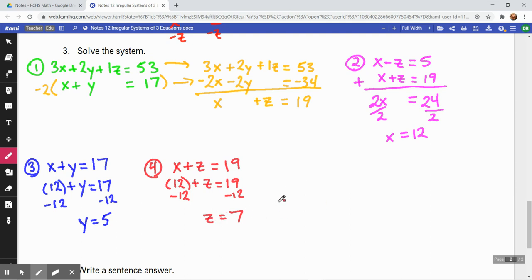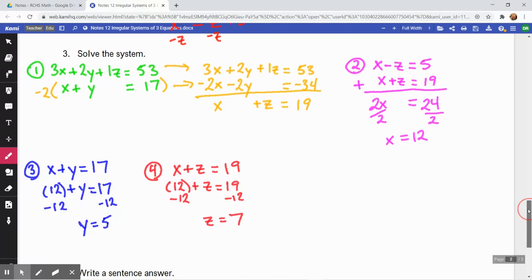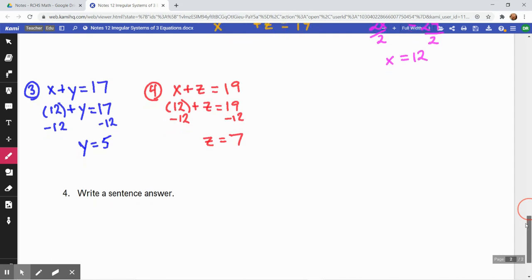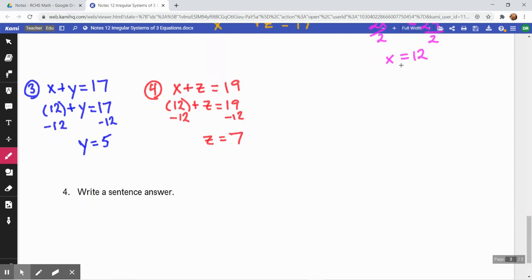We do not write an ordered triple here because this is an application. So this is some scenario that we're talking about, not just some three equations that we're working with. These equations represented things we knew about the swim meet. And so it's nice to define our variables in a way that we understand. I know that x is first place finishers, y is second place finishers, and z is third place finishers. So when we come down here to interpret our result, that's what we'll do. We'll state these things in words that pertain to our scenario. So to answer the question, we simply include this information.